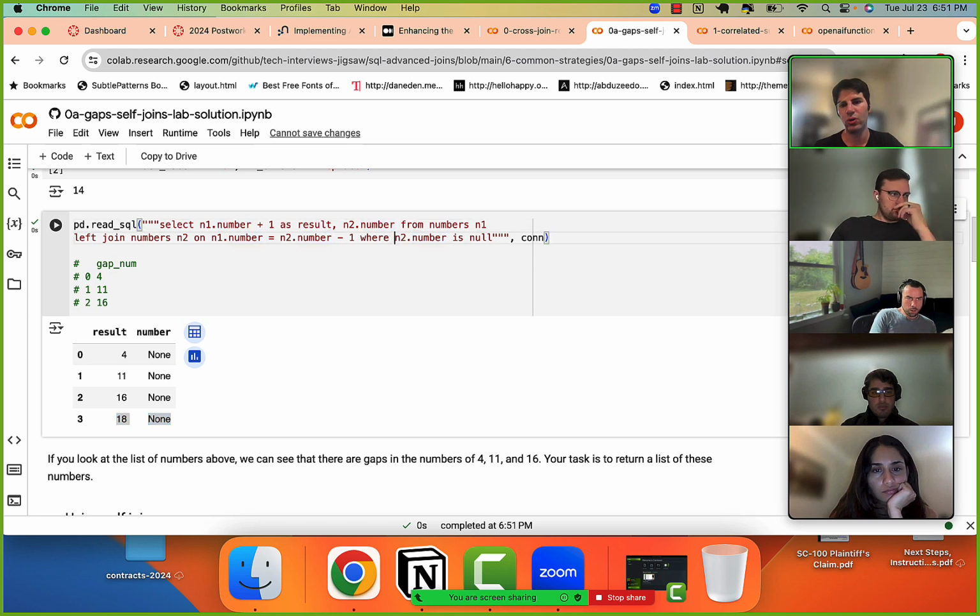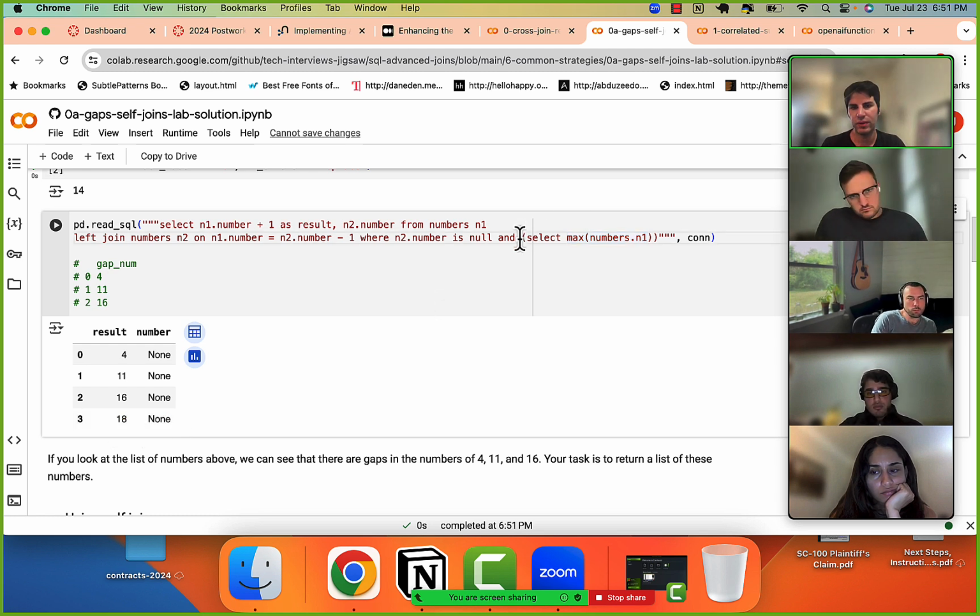So what you can do is select max of the list of numbers n1, and this should give me back the 17, and you just want to say where it's not the max number.